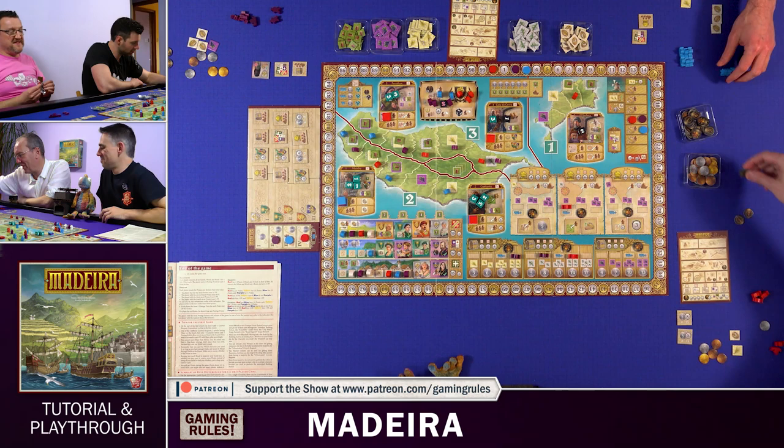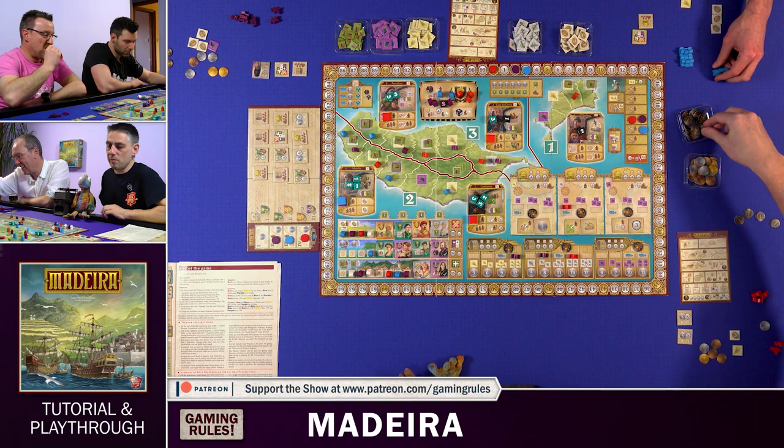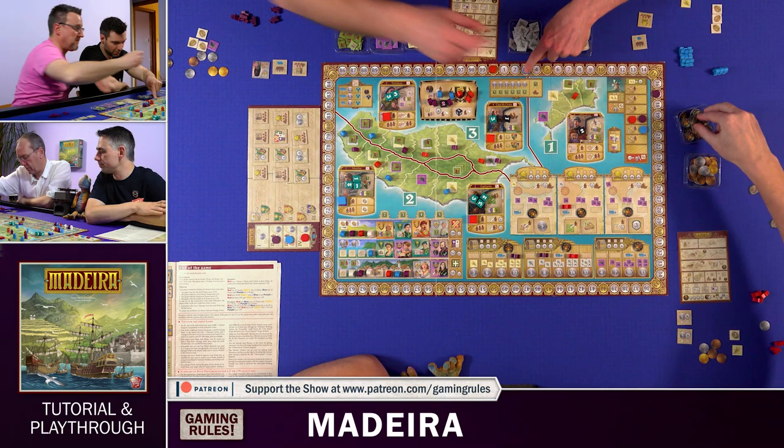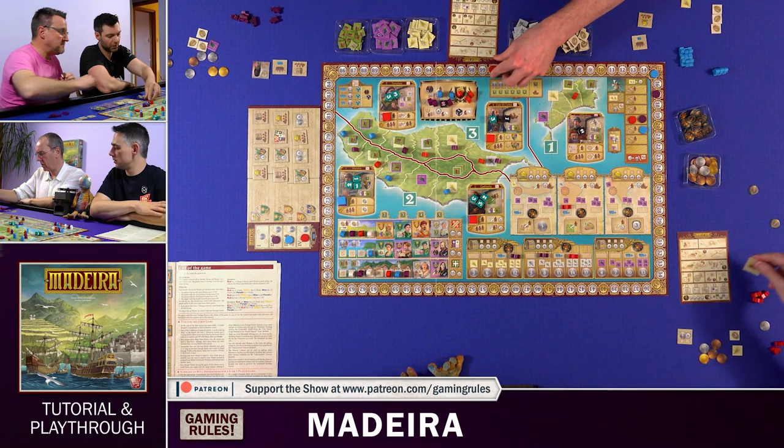Right, it is now phase E. Everybody scores one of their crown requests. So you score that one, you get 15 points. Flip it over, done. Nice. This one for 12. 12 points. Puts me at 15 in total. Yeah. And that's it. That is the end of round one.